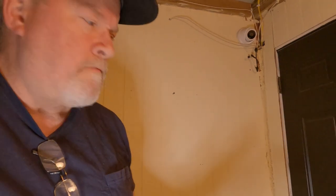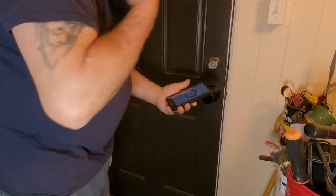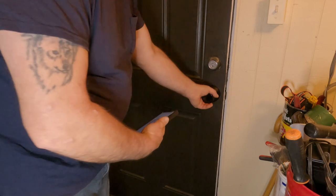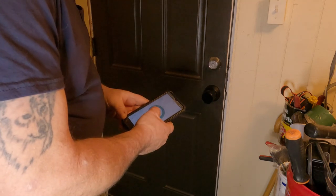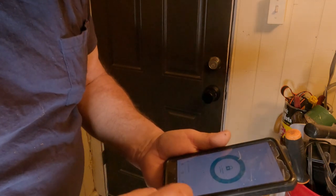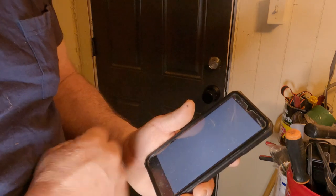Tapped and unlocked - so you can just open your app. Tap and hold - see, that's my problem, I don't follow instructions well. And there you have it. Now we're locked again. Tap and hold and it unlocks. Now let's see if we can figure out how to set up the fingerprint. As you can see it comes up as G-lock, because it's G-lock man - it's not U-lock, it's G-lock.